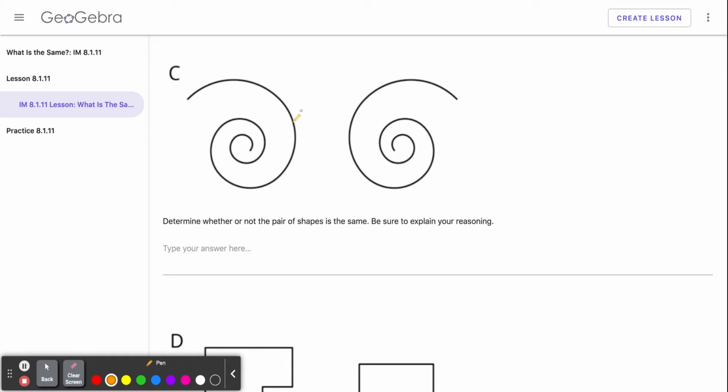You might have noticed that as these shapes are, they're not the same. And what I mean by that is if you dragged the shape on the left on top of the shape on the right, they would not match up. This spiral on the left is different from the spiral on the right, and they couldn't sit on top of each other. But similar to the hands example, if we were to reflect the first spiral over this red dotted line onto the second spiral, the two shapes would then be the same.